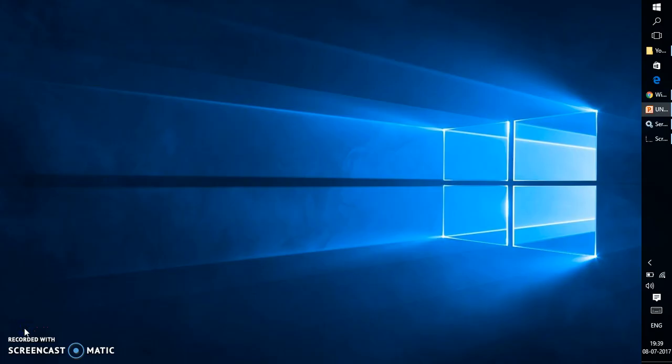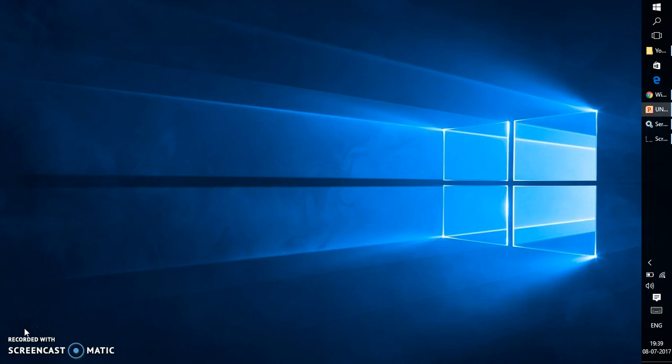So far we have checked if we are logged in as an administrator or not. The next thing you will have to do is identify if the Windows installer itself is corrupt or not. It is highly possible that if your Windows installer is corrupted, it will not let you install any software, or it will not let you uninstall any software on your computer. So let's see what are the next steps we need to check to proceed with the troubleshooting.